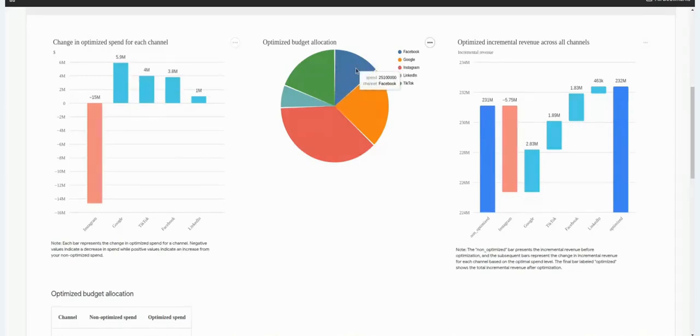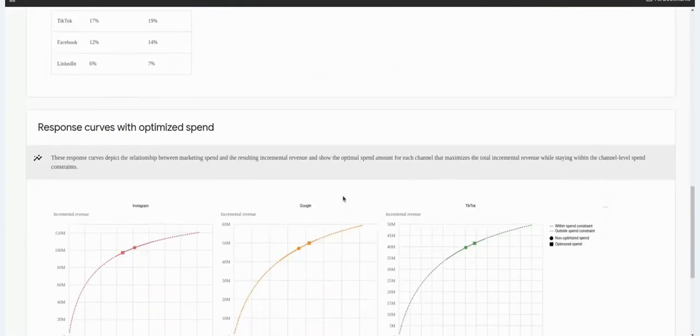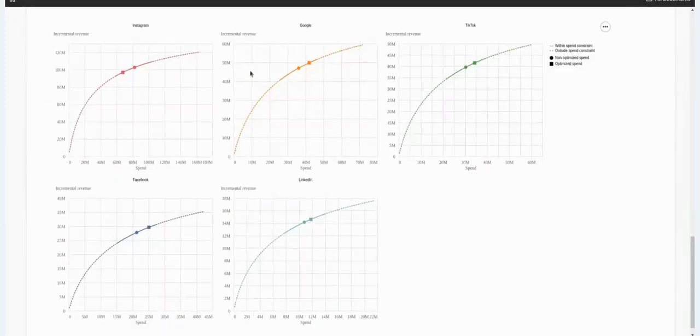This is the optimized budget allocation channel-wise, and here we can see the response curves. If the channel is incurring a loss, then the spend is advised to be less and we try to come to a break-even point so that less loss is incurred on total revenue. And the channels that are giving us profit, we increase their spend to get even more profit.